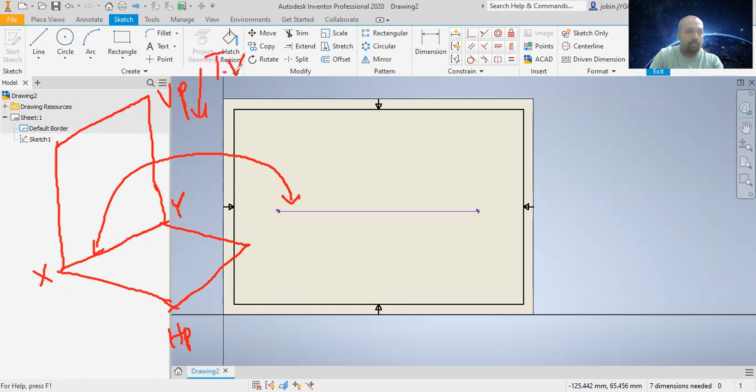Okay, so this is the top view. What is the top view? I already explained. The top view will be a hexagon. So you have to draw a hexagon here, such that the side of the hexagon will be 30 millimeter.